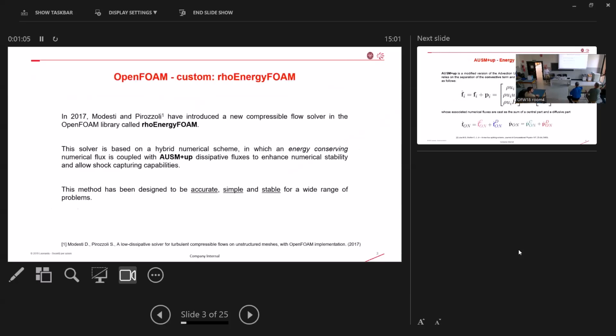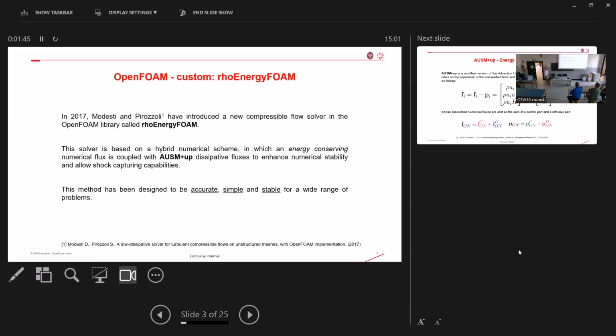So OpenFOAM rhoEnergyFoam was developed by Professor Davide Modesti and Professor Sergio Pirozzoli in 2017. They wanted to use something that wasn't in OpenFOAM, since we understood that the compressible solvers in OpenFOAM, especially density-based ones, are not particularly suited for LES or more complex geometry with shock waves in the problem.